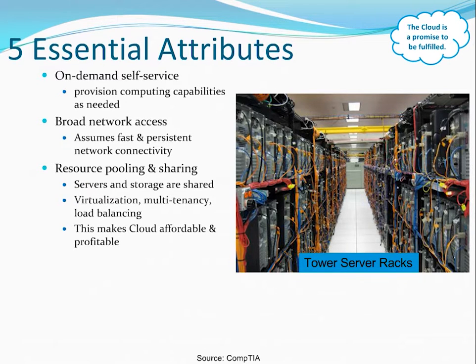Third thing, resource pooling and sharing. We talked about virtualization. Very critical here. And so one of the absolute essential attributes of cloud computing is that we can have servers and storage devices that are shared. Shared virtualization, multi-tenancy, this notion of load balancing, all of these are things that cloud computing providers do, and that's how they do it, but they make the assumption that they're going to be able to take a particular device and share it among multiple users. This is what makes cloud computing affordable for the user and profitable for the cloud hosting company.